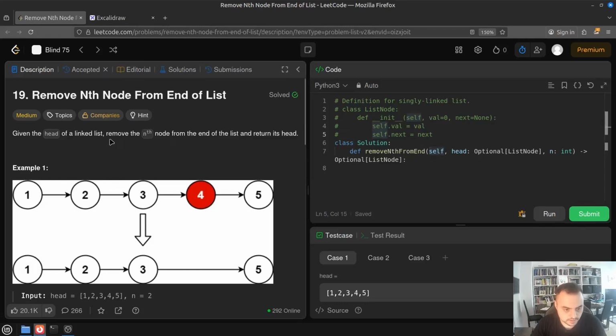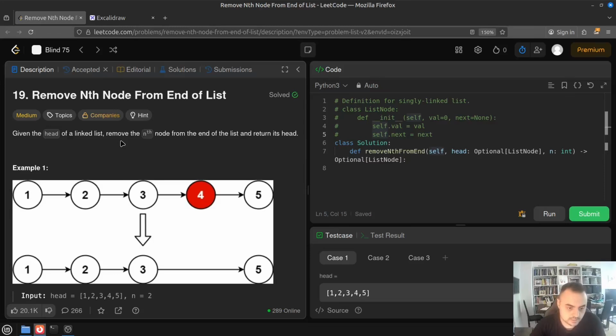So the next thing is: remove the nth node from the end of the list and return its head. Deletion or removal is a standard operation, whatever data structure you are working with. You have to know how to search for something inside, how to retrieve an element or a number of elements based on some criteria, maybe based on indices, or maybe by values. Either way, you always need to think about how to get values, how to add values, and how to remove elements once they are there.